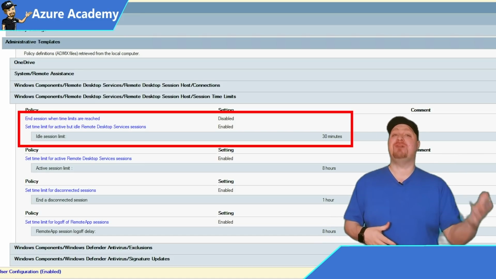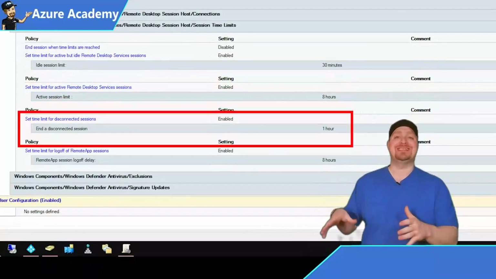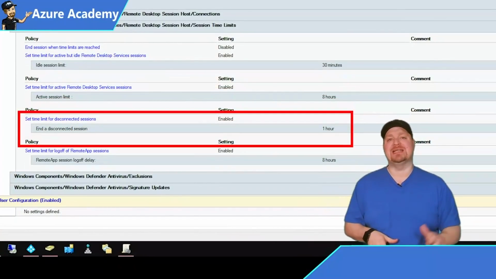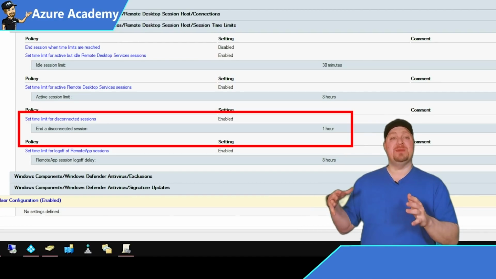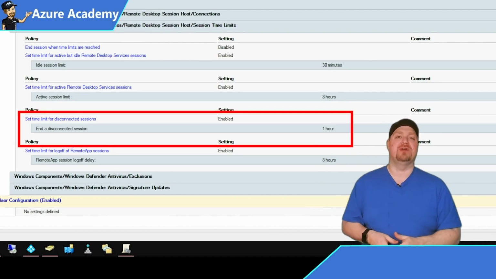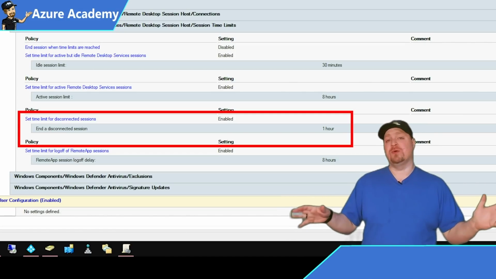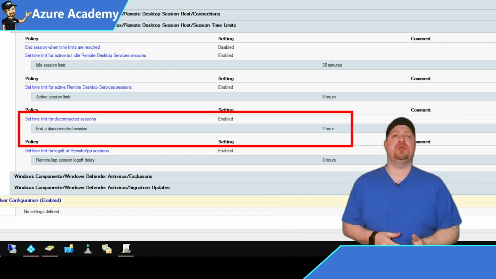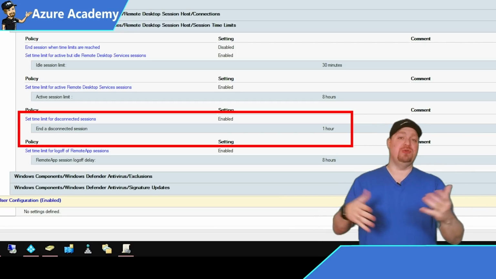So we have one final policy, and that is called Set Up Time Limit for Disconnected Sessions. Once this limit is reached, those disconnected users will be logged off of their virtual machines. And with all of these group policies together, you'll be able to manage your users out of the WVD environment so we can do the next part, and that is deallocate the VM so you can save some money. And like I said at the beginning, there's nothing in the Start VM on Connect service that will do anything to stop your virtual machines.